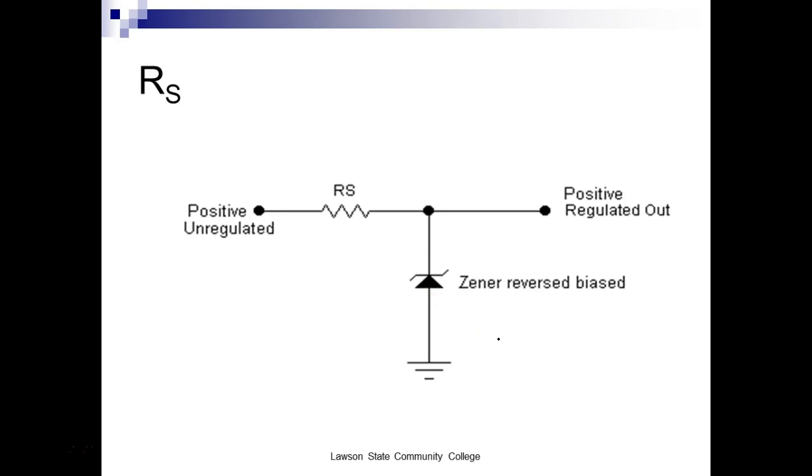So this is a basic Zener regulator. Are y'all listening? Yes, sir. So this is a positive supply. Zener is put in reverse bias. Zener normally operates in reverse bias. If you forward bias it, it drops about 7/10 of a volt. I've never seen a Zener made out of germanium. Every Zener I've ever seen has been made out of silicon. So you standardly operate these in reverse bias to make it regulate. In order for a Zener to regulate, it has to be reverse biased.